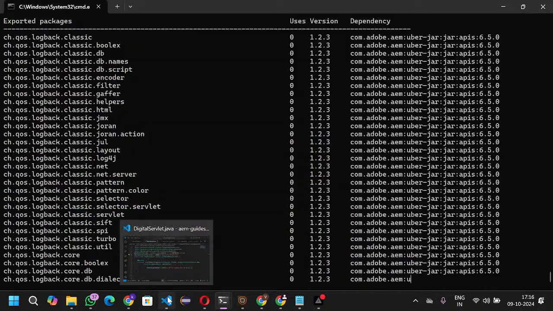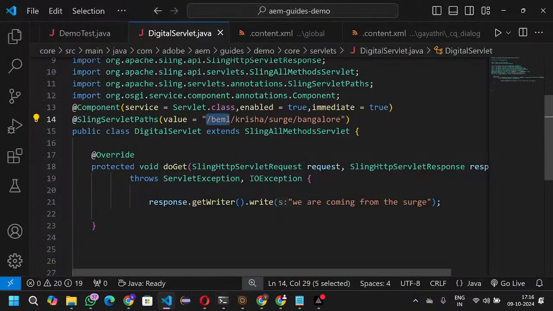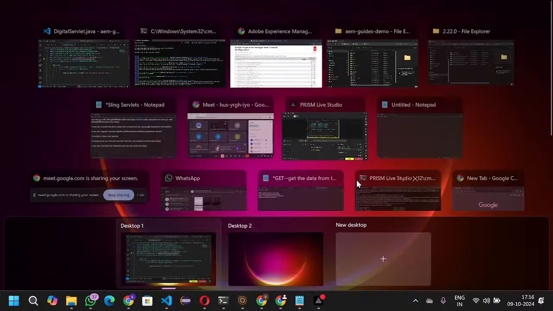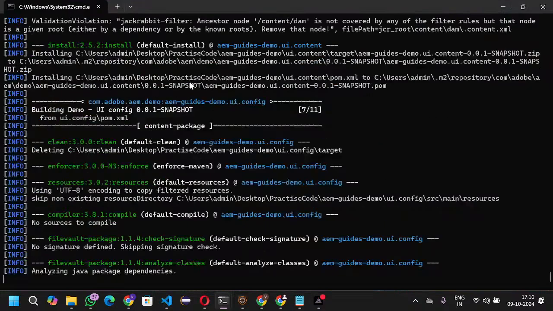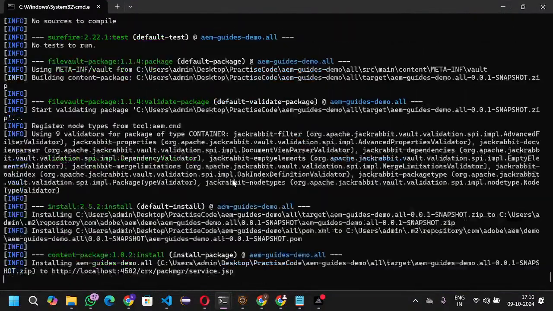You can copy that path and then try to hit with this path. Now you can go and see whether the deployment is done or not.